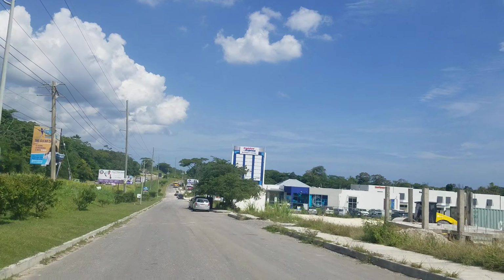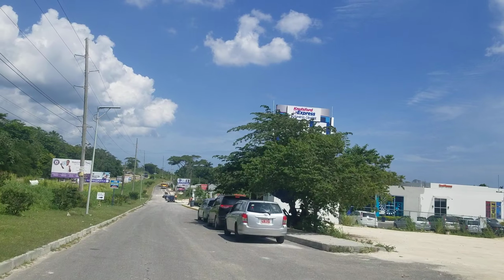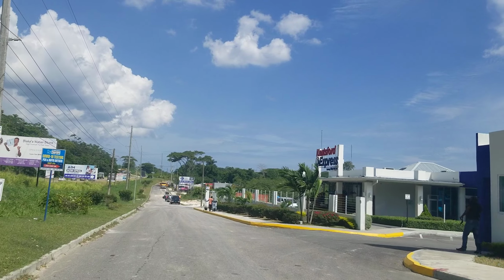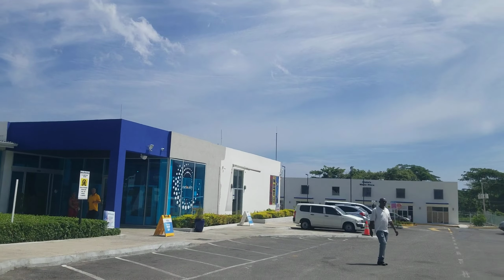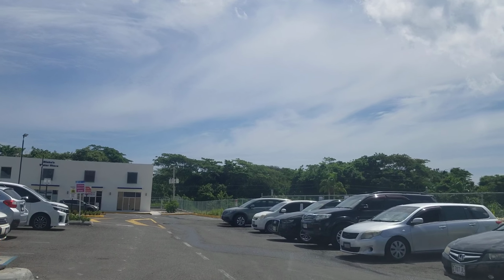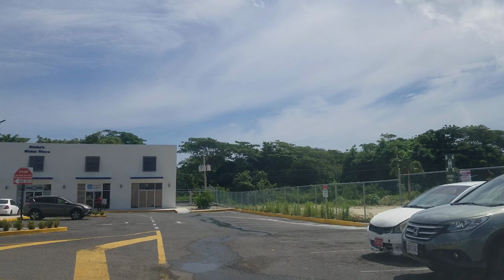There it is straight ahead, and they've actually built a plaza, Knutsford Express Business Center, which is a very good idea actually, now that you think about it. Okay, so there it is. On the left, that's the Knutsford Express facility. And then the plaza or business center, as they call it, this is it.